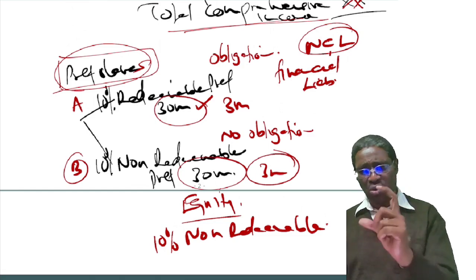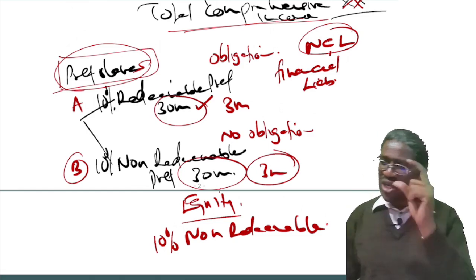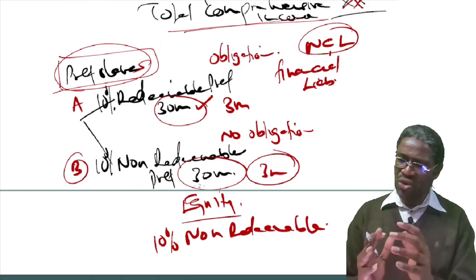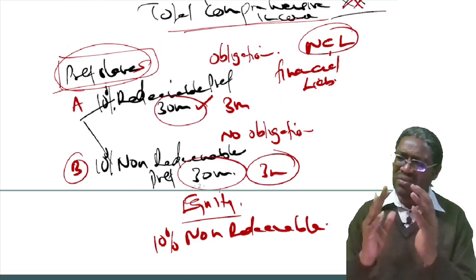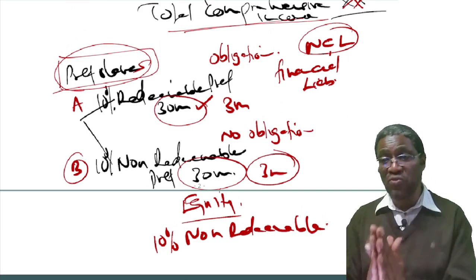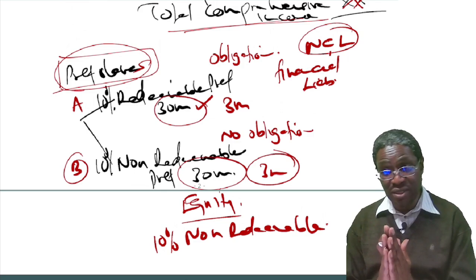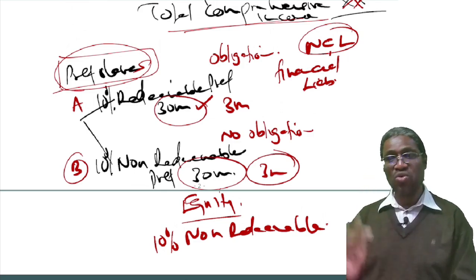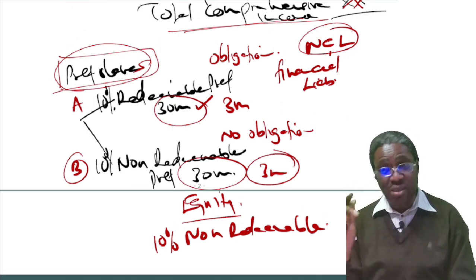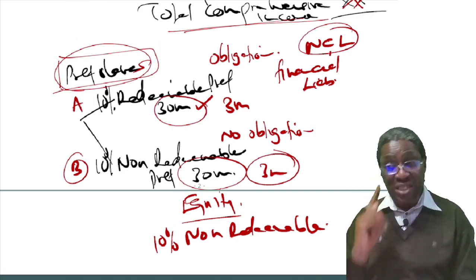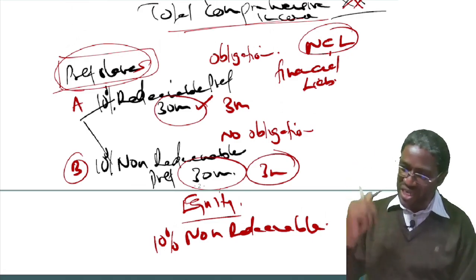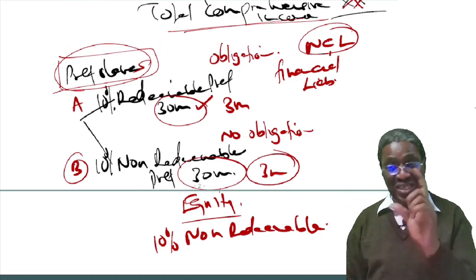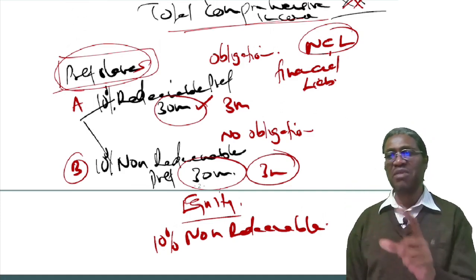Now the question was, this 3 million for company A, will you take it in the income statement in the same place as you do for the dividend of company B? We said the answer is no. You don't treat the dividends of the two companies the same way. We treat them differently. Let me remind you.